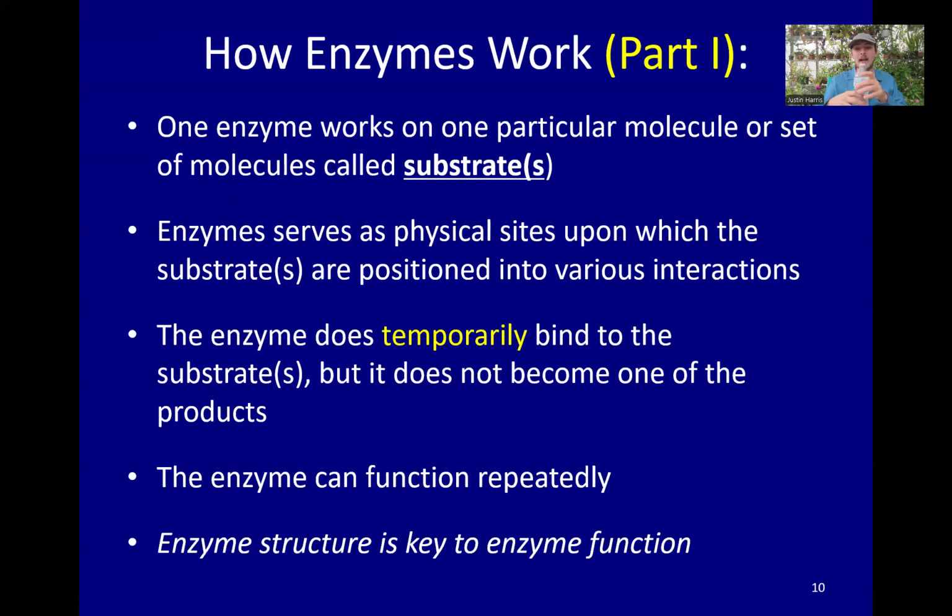And that's because enzymes have a specific shape in 3D space, and that 3D space has a little pocket called an active site where that substrate can bind in. And just like a lock and a key, that enzyme and that substrate are particularly made for each other. The enzyme has evolved so that its 3D shape fits that substrate well.